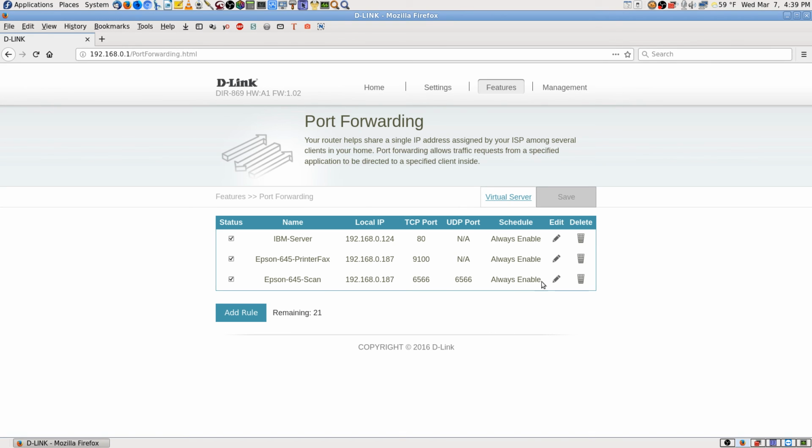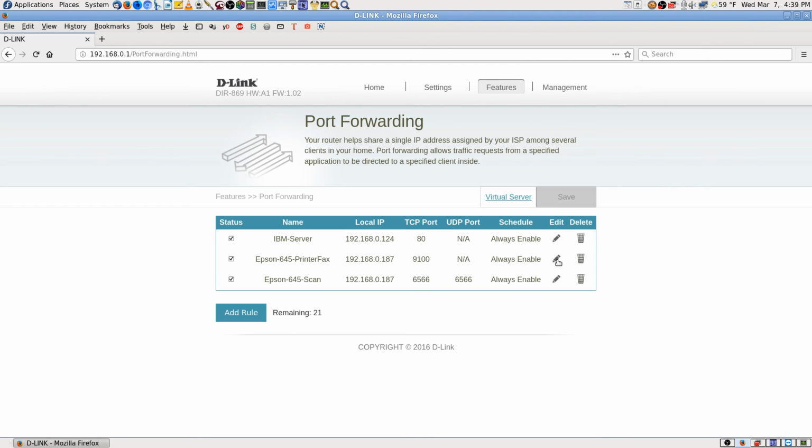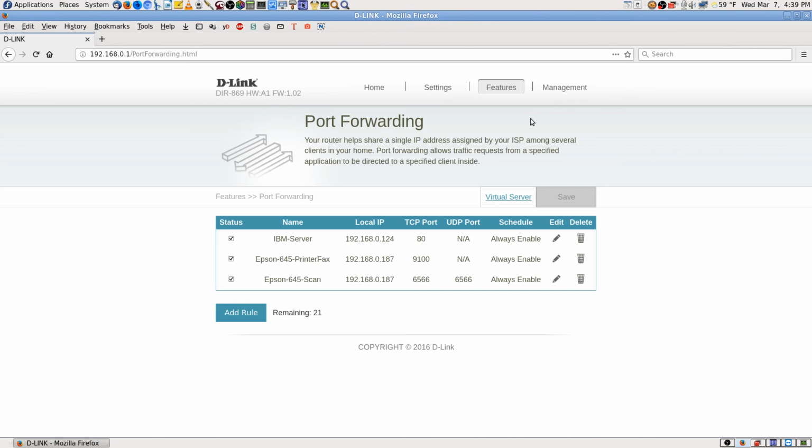Let's see if you can do both. Can you change it to, yeah, I've got it as both, okay. And this one, let's just look. Yeah, it doesn't have a UDP port, but everything's fine there. I'm not going to try to fix that. Well, I don't know, I think that might be for the printer. I'm not going to mess with that one. I don't know, I'm guessing here.